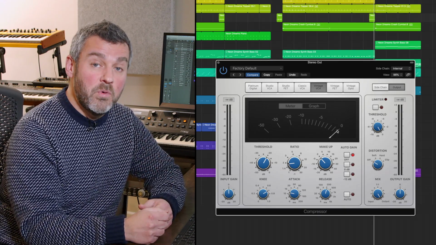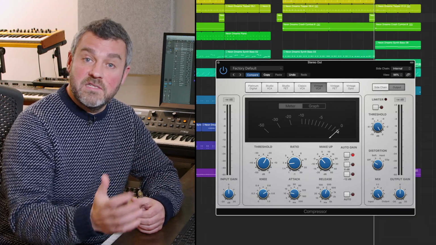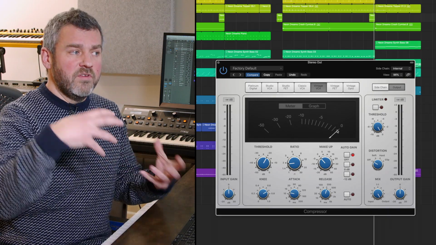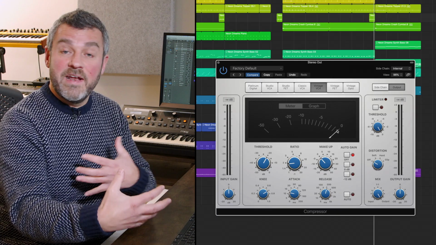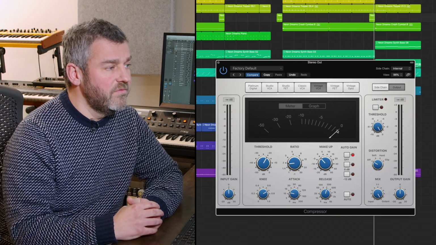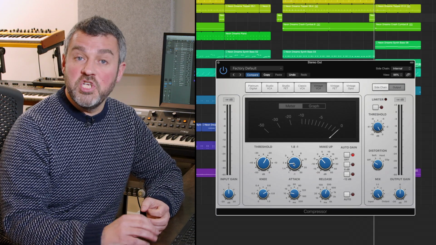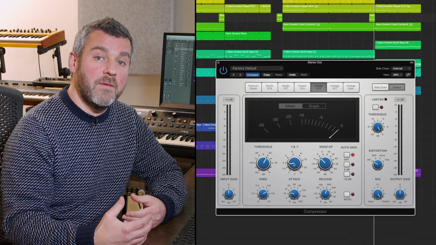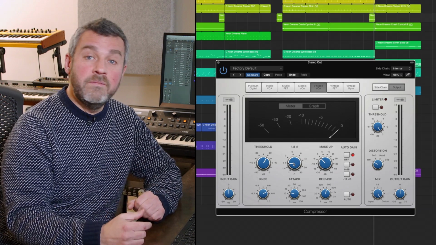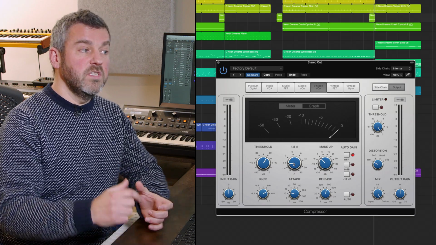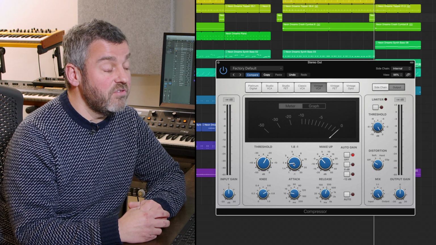Obviously, it's teaching me something important there as well, which is the main thing it's listening to is the kick drum, which has got the most energy in it. That's the thing that's making that needle move the most. And of course, from that base point, effectively, we're gluing the mix together by having the dynamics respond to that sound most of all. However, the reason why the effect is so subtle is because my ratio, the amount that I'm actually reducing dynamics above that point, is so small. I've selected a ratio here of about 1.8 to 1. So in other words, we're only just squeezing the dynamics a little bit above the threshold point.